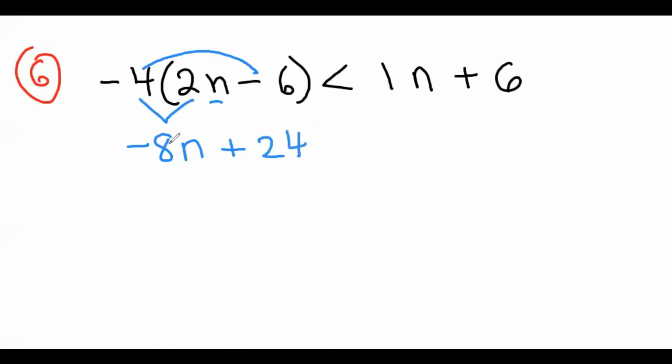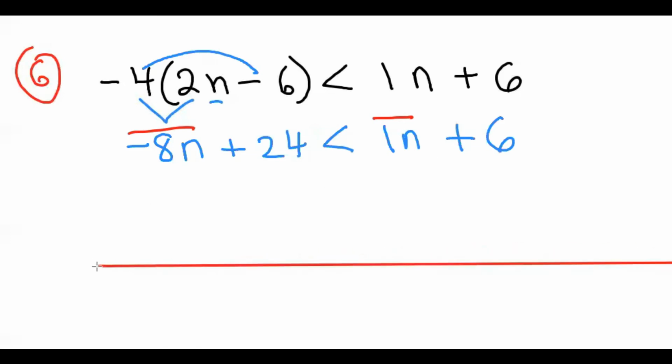Okay, so negative 4, negative 8, we have negative 8n plus positive 24. Here, 1n plus 6. Now, at this point, we have an inequality where we have a variable on both sides of the sign here. We have a 1n and we have a negative 8n. Our rule is we need to move the lower value out of the negative 8n and the 1n, and we know that negative 8 is lower because if someone takes negative $8 from you, it's obviously lower than someone giving you $1. And if you look at the number line here, some of you might be confused on that.